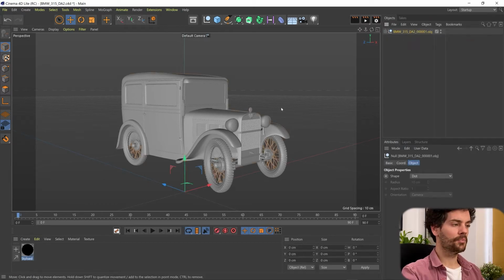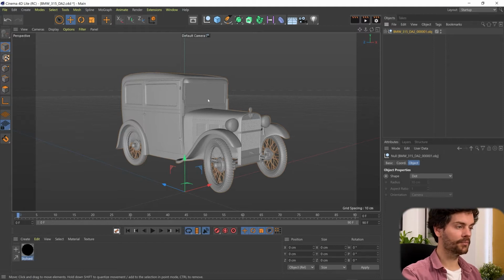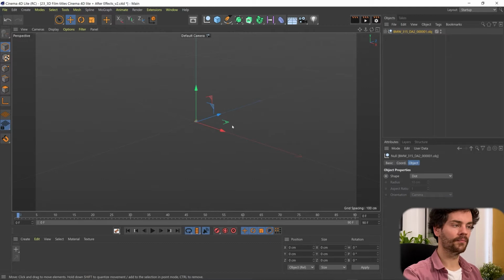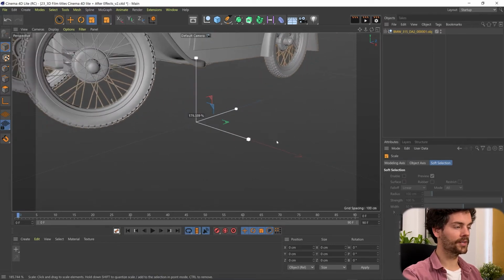This is actually opened in a new project. So all we need to do is copy this, Control or Command C, and then press V, which brings up some shortcuts. And you can see this is our linked file to After Effects. So we'll just hit that and then paste that in there. As you can see, this car is actually tiny, so let's bring up the scale by holding T on our keyboard, clicking and dragging with the mouse, and scale that up to something a bit more reasonable.